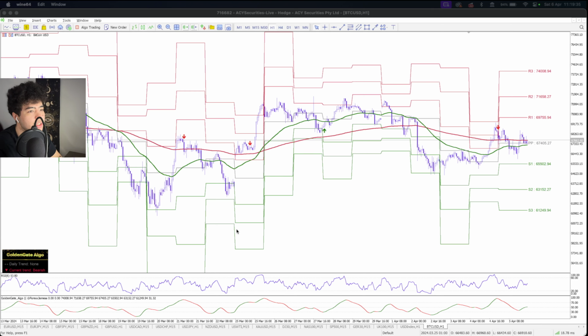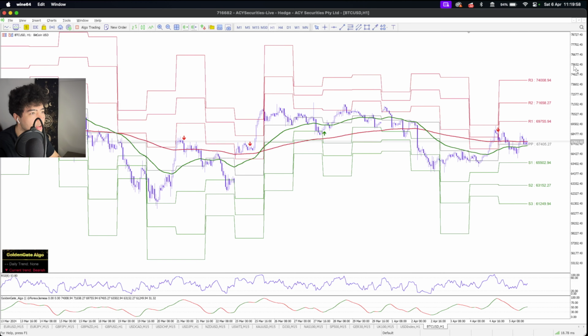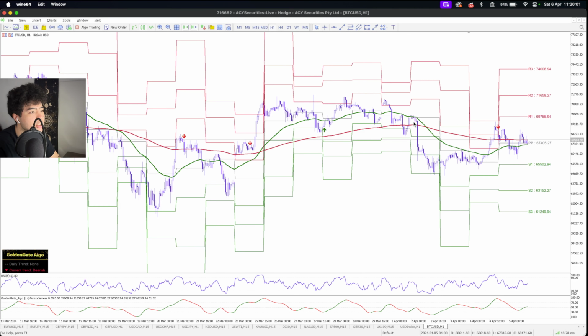Before we go into exactly how they work, I just want to say that these aren't made by me. They haven't been invented by me or any other sort of social media guru, whatever else you want to call them. These pivot points were developed on trading floors way back in the day, and as far as I know, they're still being used on trading floors as we speak. So what they actually do is very interesting. They take the highs and lows of the market from the previous day, and they plot new supports and resistances for the current day.